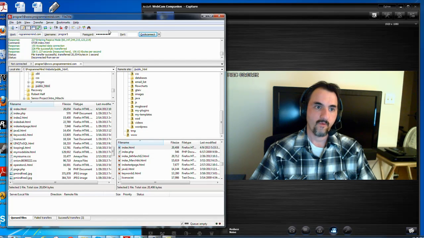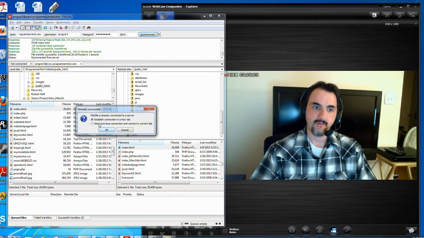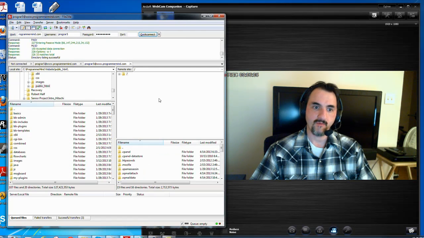Okay. Once you have that in, you're going to get your username, which will be provided by Bluehost. So you want to ask them what your username is, and then you put in your password and click on Quick Connect. Obviously, mine's already connected, but I'll show you how to reopen this window, and it'll look just like that. So this right here is everything you're going to see on your server. This is your hard drive. You're looking directly at your computer here. So these are my files on my computer. So you click on this little arrow here.